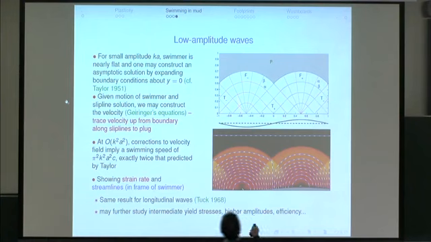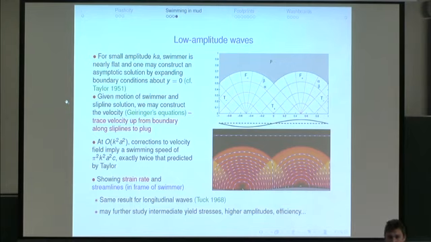And if you examine this thing analytically in the limit that the boundary is essentially flat, that's the low amplitude limit, you can analytically calculate what the speed is. The exact analytical form is not important. The interesting thing is that it's exactly twice the speed that you get from Taylor's calculation. Okay, so this is just showing you the streamline plots. This is now in the frame of the swimmer, and there are two sets of curves there that are on top of each other. Those are the analytical solutions that you get from doing this slipline calculation compared with the large yield stress limit of the numerical computations.